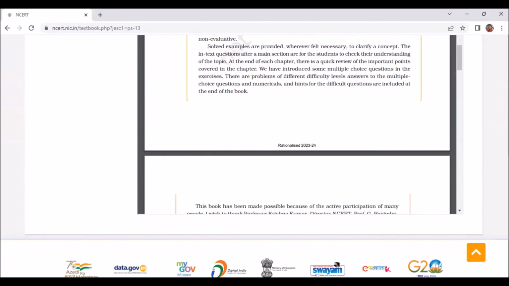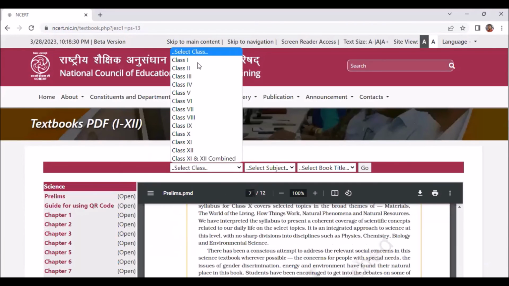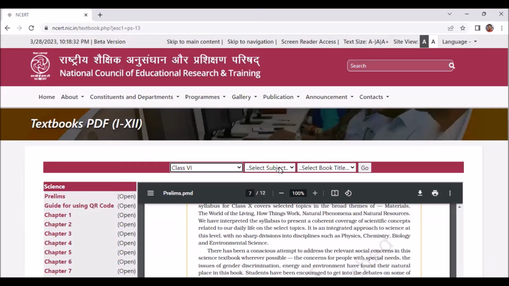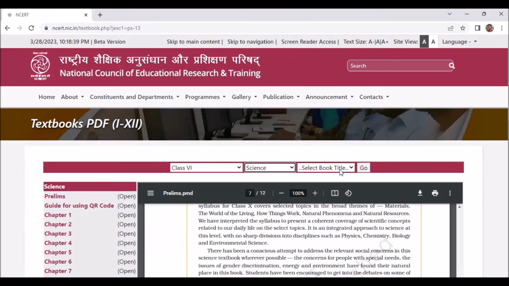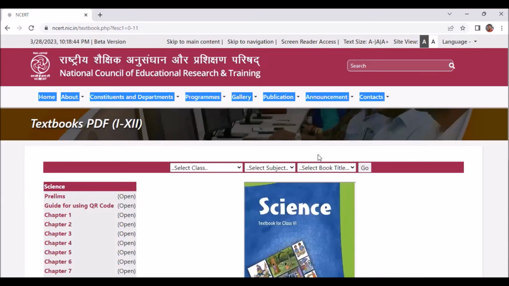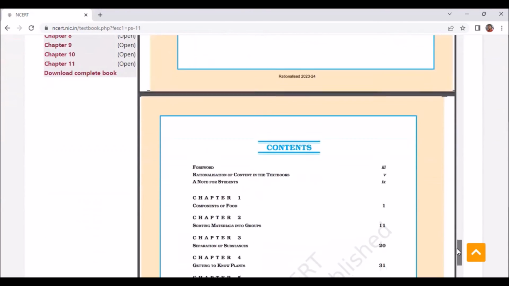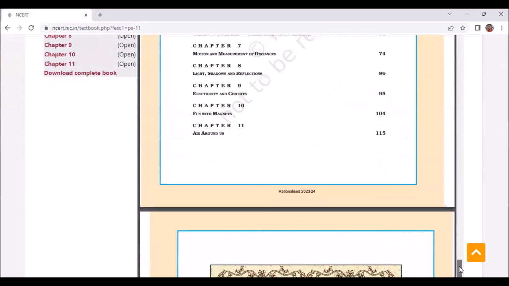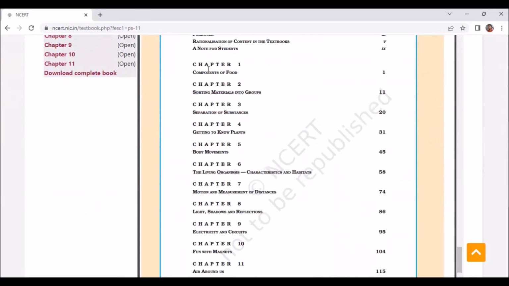This is grade 10. Similarly, it is available for grade 9, grade 8, grade 7, grade 6. I'll show you grade 6 also. Previously in grade 6 there were more than 15 chapters, and now in science the number of chapters is reduced drastically. Let's have a look at how many chapters there will be in grade 6 science now. You can see the number of chapters now is 11, and these are the core chapters which will help them understand the concepts well in the higher classes.